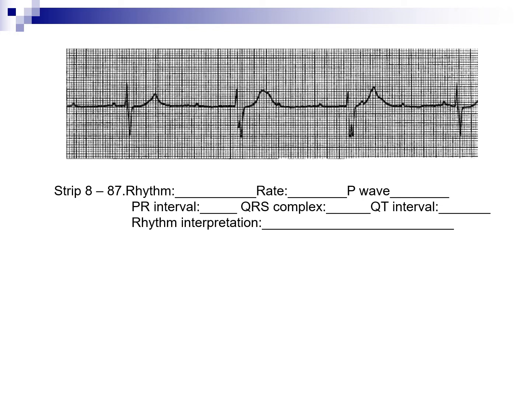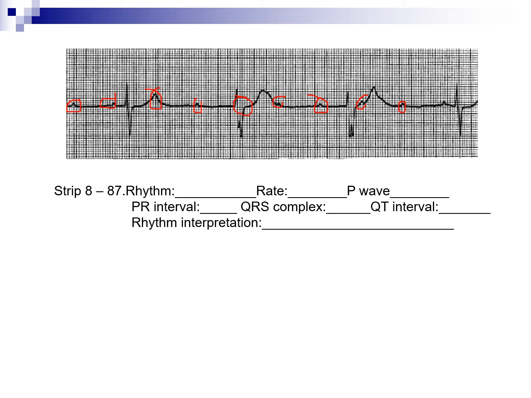In 8.87, this rhythm is considered regular. The rate is actually 33. You do have P waves. They're there. They're small. There's probably one right in here, and if you were to look, probably right in that QRS. So they're marching along. You can see they're small, but they're there. So we call that sinus.